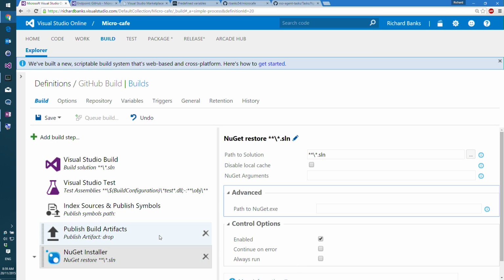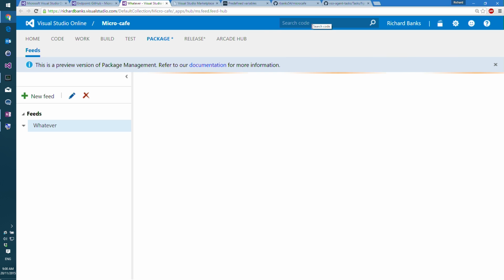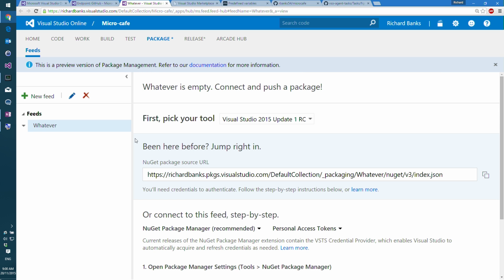MyGet is just a NuGet repository. So whether it's MyGet, ProGet, or the new package option, so this is one of the extensions that's also available, by the way. You can now do packages inside VSTS. So if you go into your extensions, the new extensions library, same as the code search, that's also a new extension. Feel free to play with these. I can create a feed, and I can publish NuGet packages to that feed and use that as a NuGet source, or a MyGet, or a ProGet, or a whatever else.